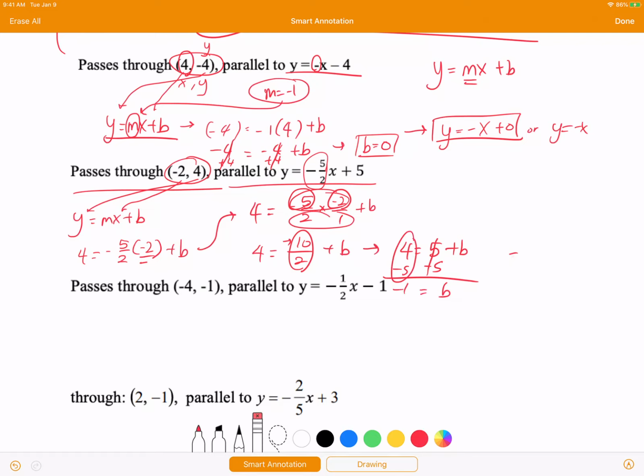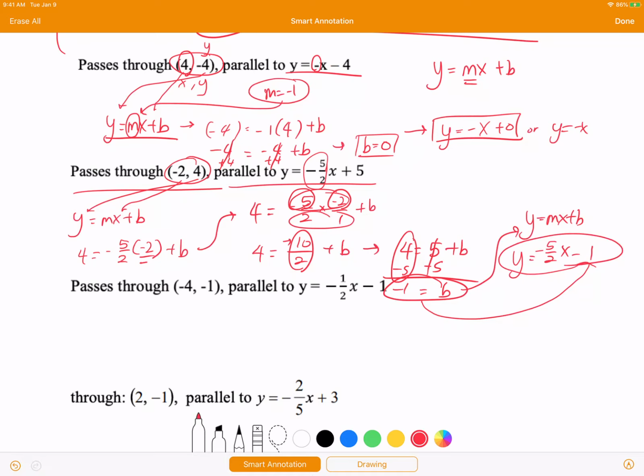I'm not quite done after that. That's because after I solve for this, I need to plug it back into my original equation, y equals mx plus b. And so what I'm going to end up getting is that the y value is equal to the slope, which is negative 5 over 2x, minus 1 for my y-intercept. I'm going to plug the y-intercept in with the slope, and that's going to be my equation that is parallel to this equation and also goes through negative 2 comma 4.